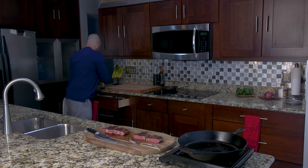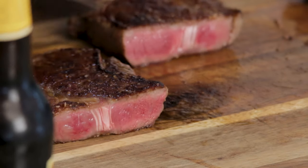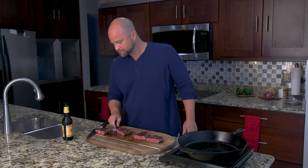Before I bite in and taste test these, many people pointed out that I need to cleanse my palate in between each bite — I'm gonna grab a beer. I wanna make sure I'm doing this experiment right. So the first thing I'm gonna do is try this prime steak. This is a steak I'm used to — prime beef is just so good. The ribeye has a lot of fat on it, so it's a really rich cut of meat. I've noticed this with wagyu meat too, which is even more marbled than prime beef — all that fat can add a lot of richness. I often find that I can't eat as much of a prime steak or wagyu beef because of all that richness, all that fat. It's creating a lot of great umami flavor.